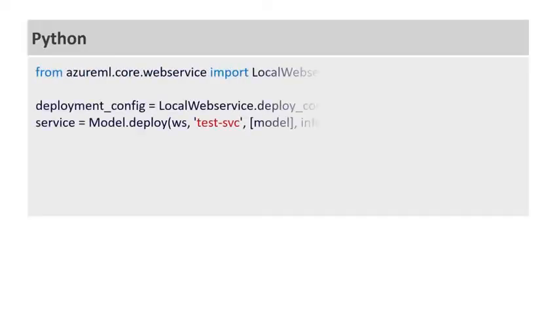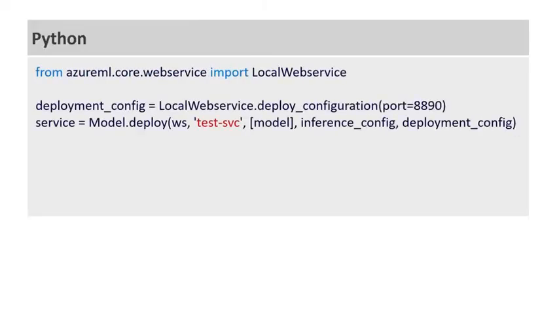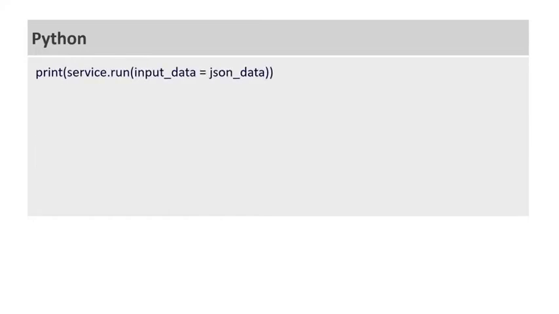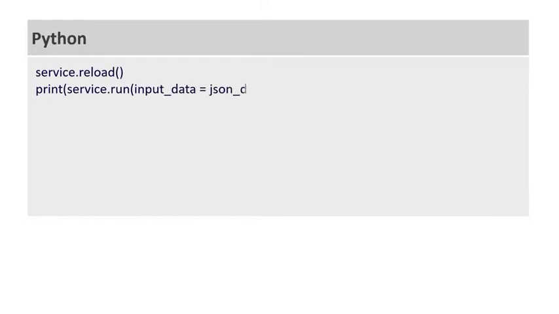Deployment and runtime errors can be easier to diagnose. You can do this by deploying the service as a container in a local Docker instance. You can then test the locally deployed service using the SDK. You can then troubleshoot runtime issues by making changes to the scoring file that is referenced in the inference configuration, then reloading the service without redeploying it, something you can only do with a local service.